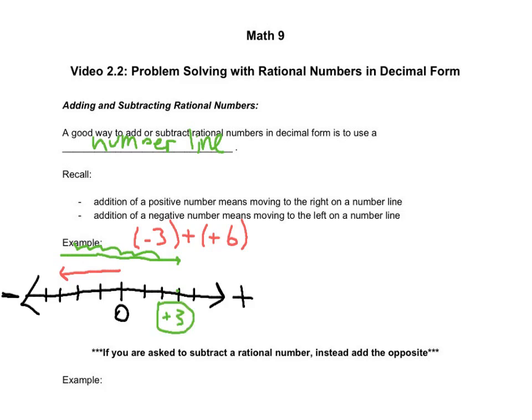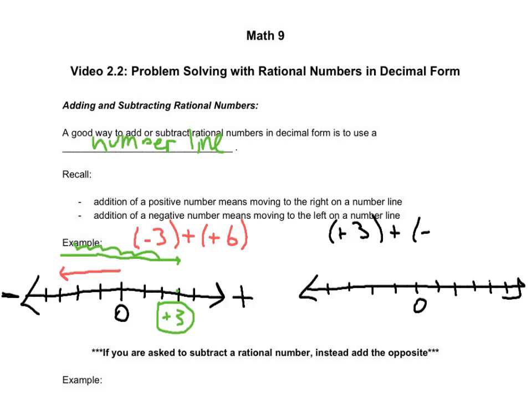Okay, if you were given another example here, that we were this time adding a negative number, we're going to see that it goes a little bit different, okay? And we need to make sure we're clear on how to do those types as well. So say you're given a +3 plus a -4. Okay? So if this was your example, it's really the same method, but we just need to remember one thing.